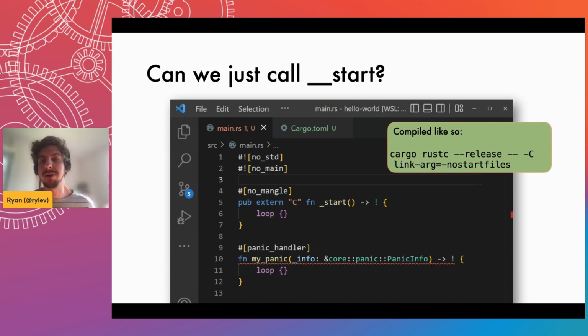So when we're compiling this program, we have to tell the linker with this -C link-arg thing here, hey, don't do that for us. And that's what -nostartfiles does. It basically says, I'm going to take care of starting, so you don't have to worry about it. And if we do this, it compiles just fine. We don't even have a main function anymore at all, and we aren't even depending on libc anymore. This is kind of the purest Rust program that can run on Linux.